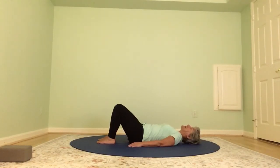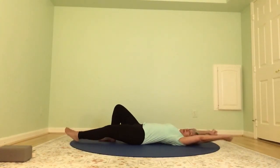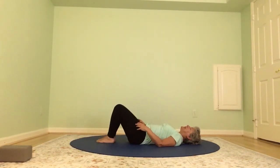Okay, so let's start with keeping the left leg bent. Extend the right leg, both arms overhead, and then bring the right knee in, hold on to the right hamstring. Half wind removing pose here. Inhale and exhale. Nice little release for the hip. Bring the right foot down.